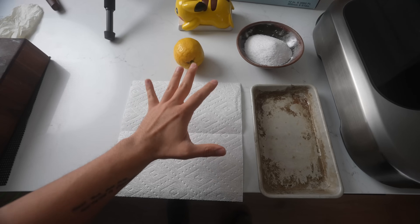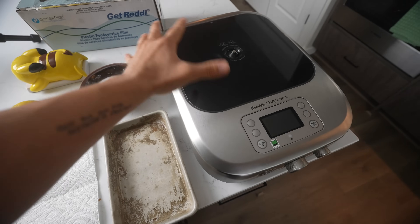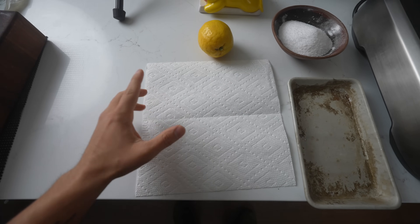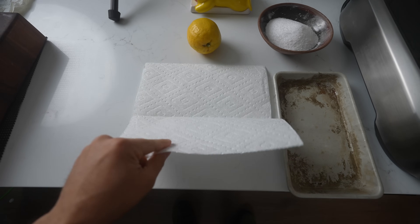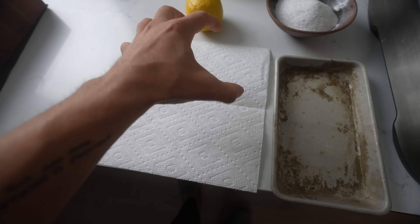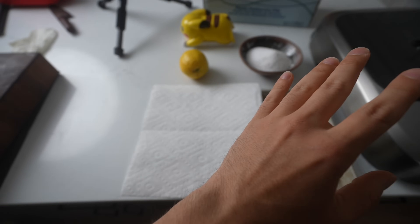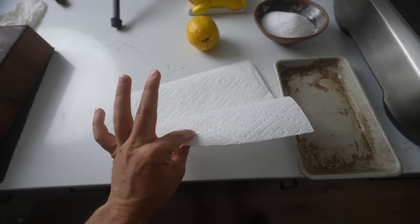Which brings me to paper towels and towels — this is another reason why seared fish is so much better at a restaurant. You'll see people on the kitchen line take a fish, drop it onto a linen, put it over the fish, and pat it down dry right before searing. That is what will ensure you the crispiest skin. Paper towel: best friend when searing a fish.